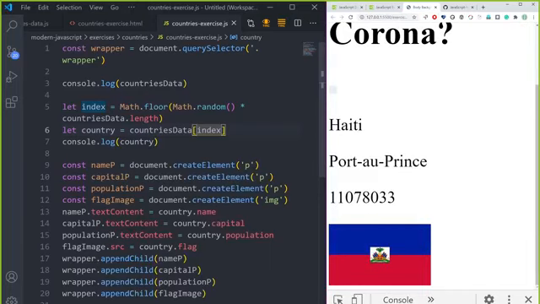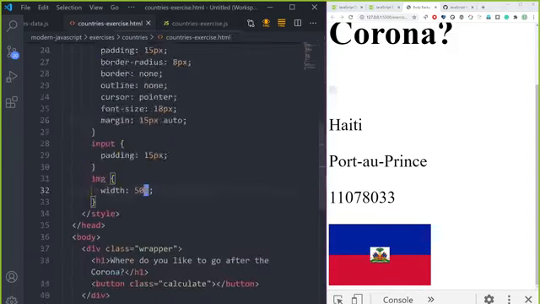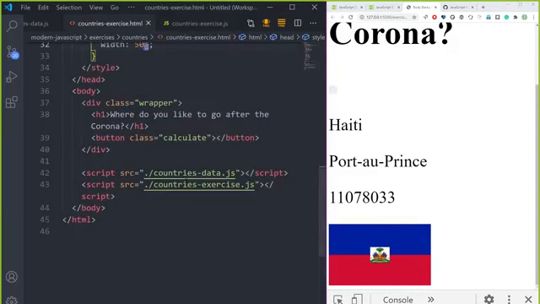Now let's have a button over here. We can create the button in different ways. Actually, we have a button here already.